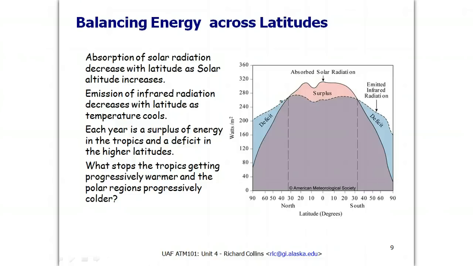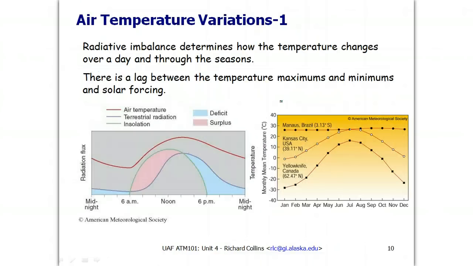If this was left to its own devices, the tropical regions would become hotter from year to year, and the polar regions would become colder from year to year, and we would get a huge contrast between the tropics and the poles. In reality, energy is transferred from the warmer region to the colder region, and this transfer of energy is what sets up the major weather and storm systems in the atmosphere, as well as the major ocean currents, and balances the energy. Also explains the daily and seasonal variations of temperature.